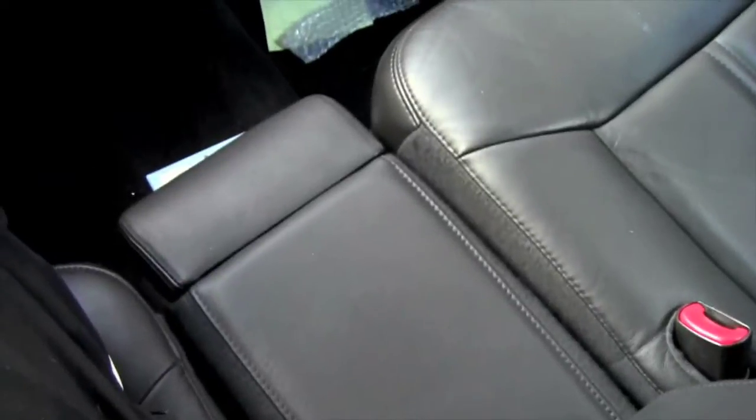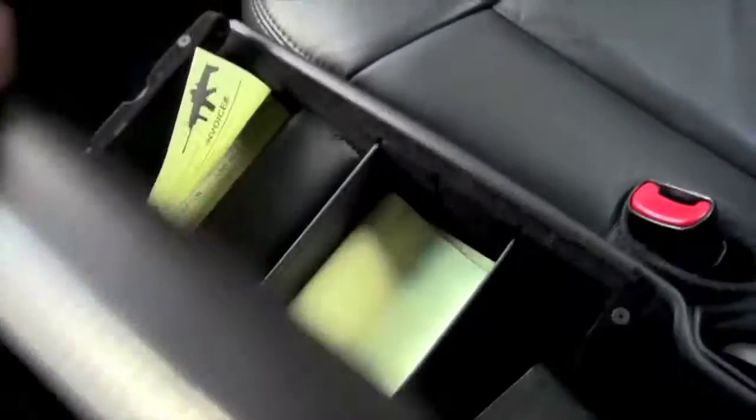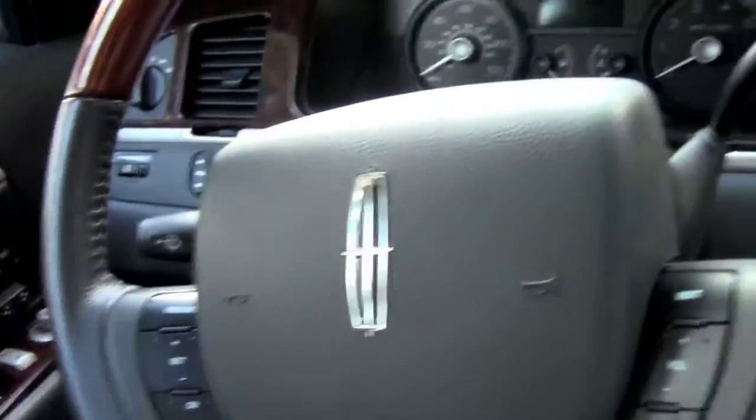If you want, you can have someone sit up here with you, which is cool. It has a front bench seat. And, you know, just storage in here. It opens both ways, which is pretty cool. More storage over here. You could probably keep a little snub nose 38 down in there if you wanted to. But I love this car.